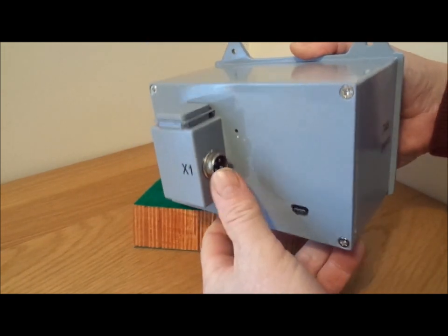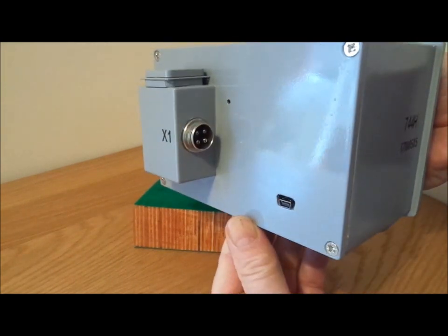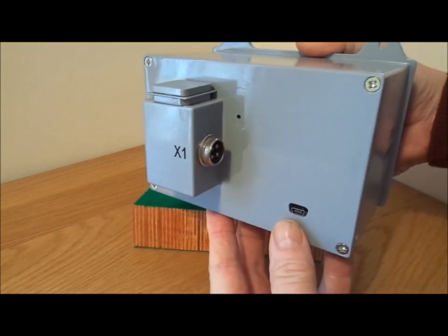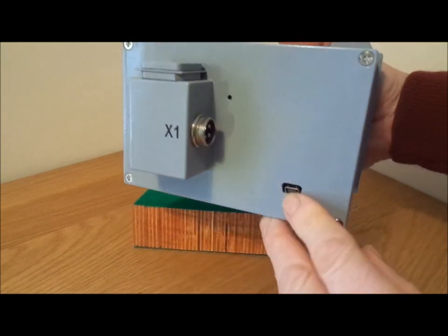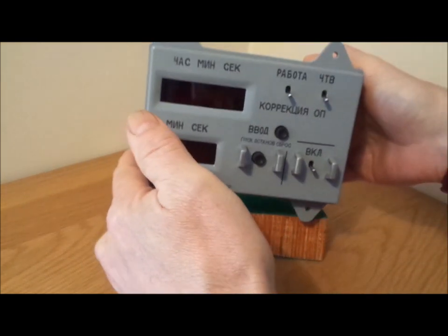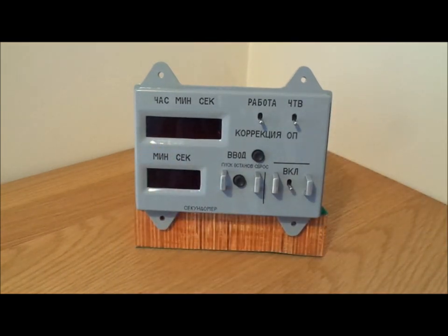On the back of the case, I've tried to replicate the housing for the X1 data connector. It's also a convenient position to place the ceramic patch antenna for the GPS receiver and the giveaway mini USB connector for the Arduino that controls it all. Right, I'll get things set up and we'll turn it on.